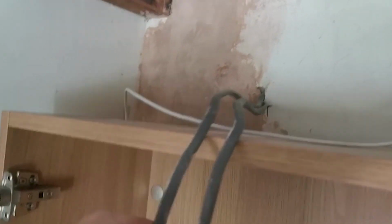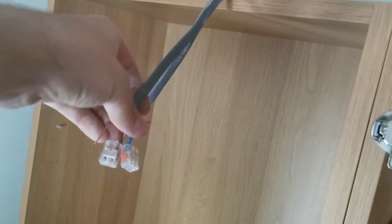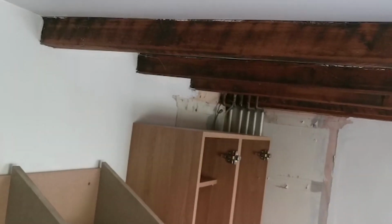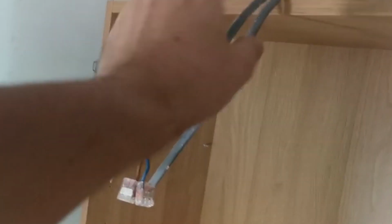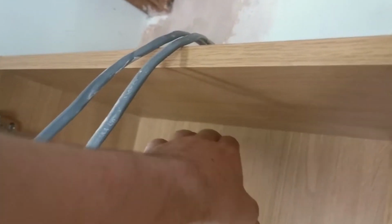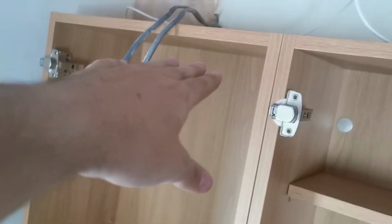Right, so here's your 2 cables coming in, so that's your in from your switch, so if you turn your switch on that'll come live, and that's the one going out, so that goes out to here, and then from there it goes to there. So there's also a cabinet light going in here, so we'll have to drill a 74mm hole there, get your little light in there, and that'll shine through a glass cabinet nicely.